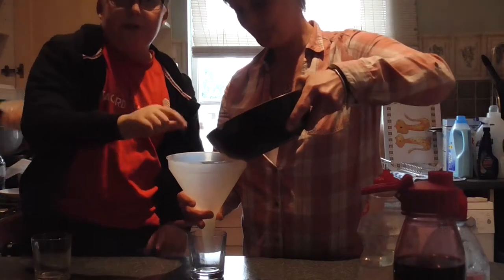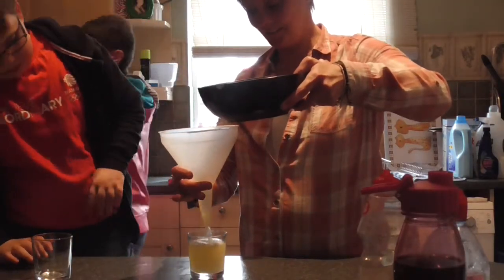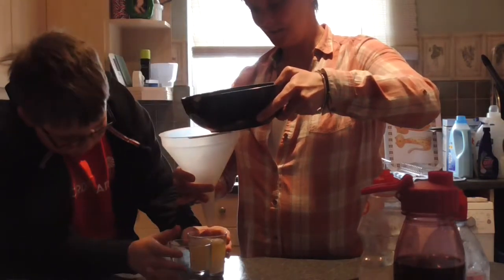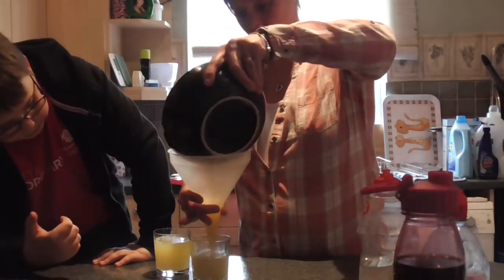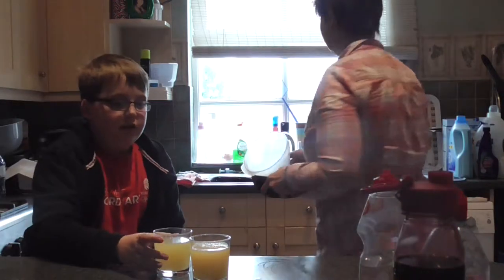Okay, yep, get a filter jug always. Funnel. Get a funnel. That's a funnel. Oh yeah, that's a filter jug behind. Here's the other one, please. 3, 2, 1, switch. I'll go take this to toxic purple.